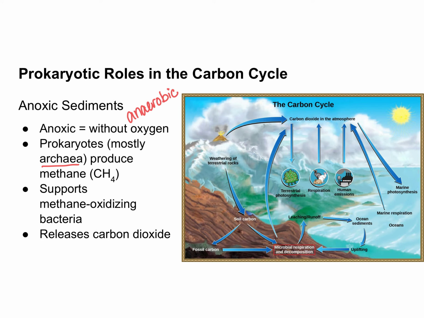But these archaea produce methane, and this is an organic compound because it has carbon and hydrogen in it. And this methane supports bacteria, which are also prokaryotes. And there are some bacteria that can essentially oxidize methane, or they can break down methane and extract energy from it. And as the bacteria is doing it, it releases carbon dioxide into the environment.